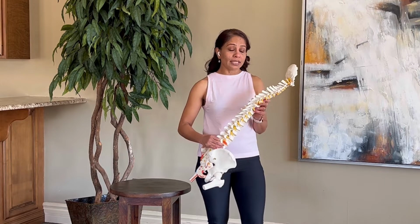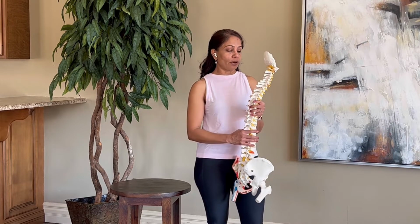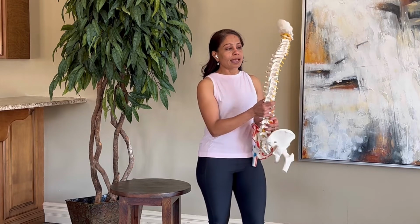So that's what I really want to do. I will have a few exercises to teach you how to move those vertebrae one by one. But just hang in there with me for now. I want to show you a few other things.